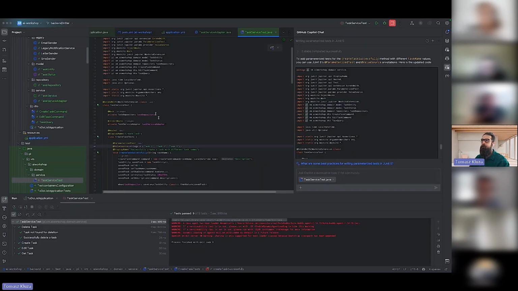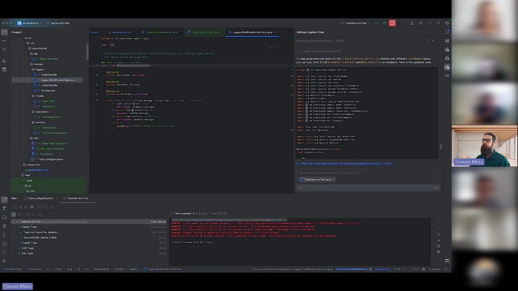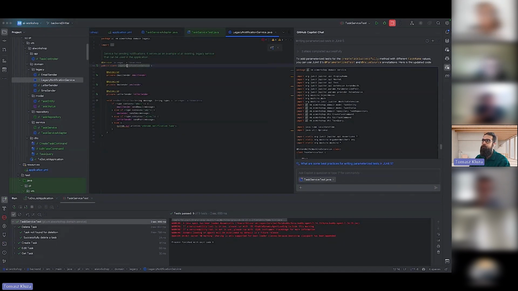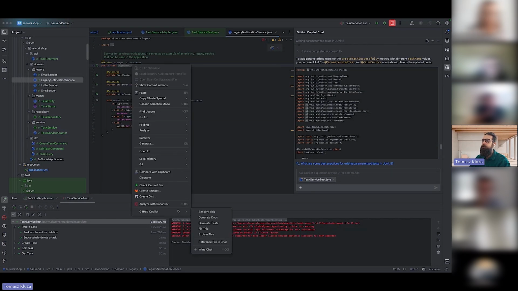Okay, before we go to the documentation, I want to show you the last feature of the Copilot, and that's going to be the refactoring tool. It's really nice to have knowledge or understanding of different services that already exist in the project, which were maybe written some time ago or by someone else. So with that, we have another option.